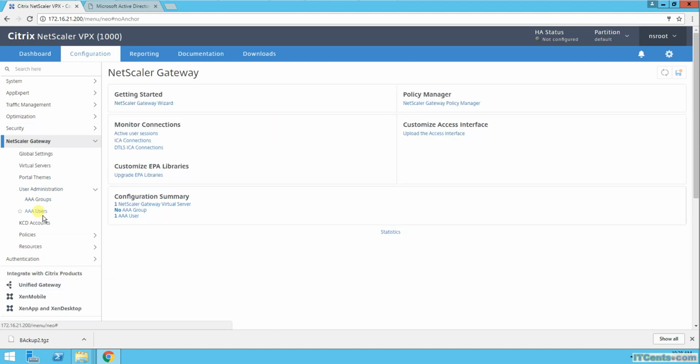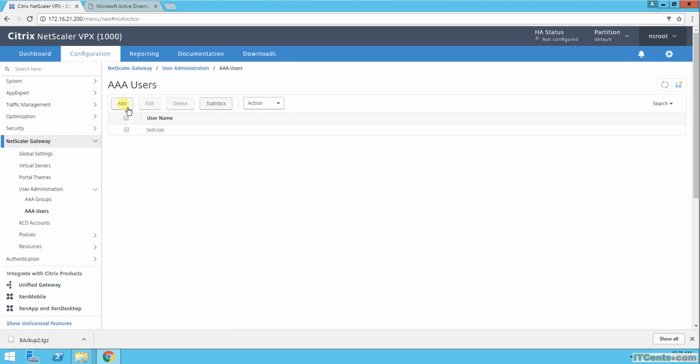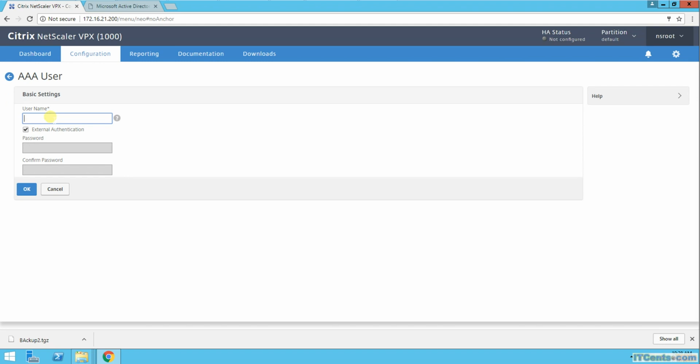a test user, right? How would I create a user and bind a pre-authentication authorization policy if that user doesn't exist here and exists in Active Directory? Well, what you can do, let's say I have a user called Mark AD. To specify the username, which is the SAM account name, Mark, and make sure the checkbox external authentication is checked. External authentication is checked, means it's a backend user. It means it's the user not local in Firewall, but it's defined in the other type of authentication that you are using. For example, in my case, it's LDAP. So it means it's an LDAP or AD user.